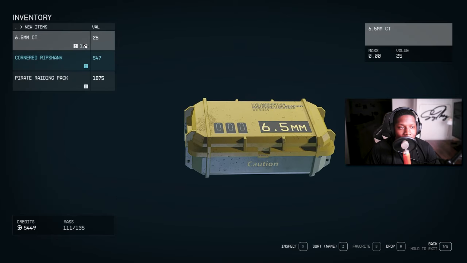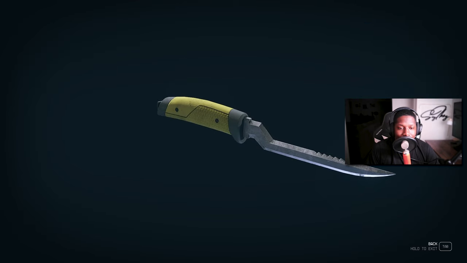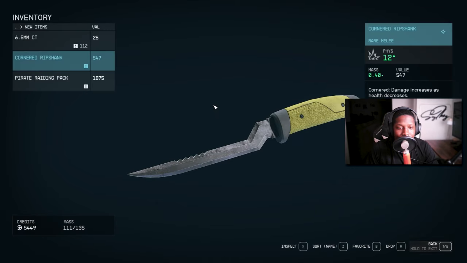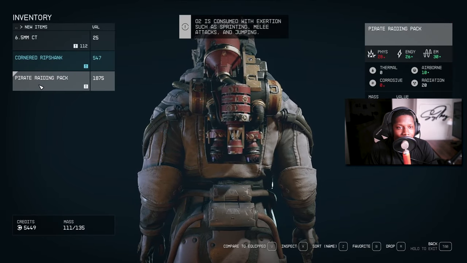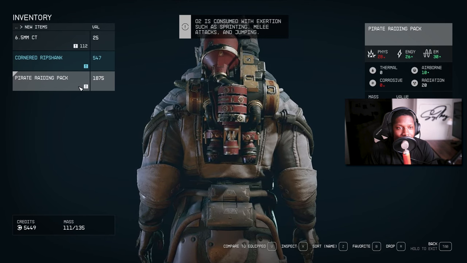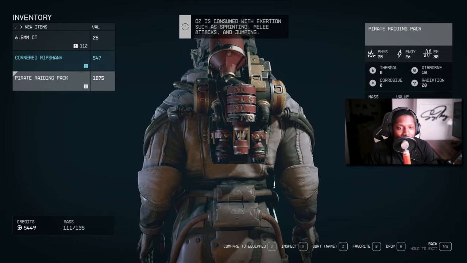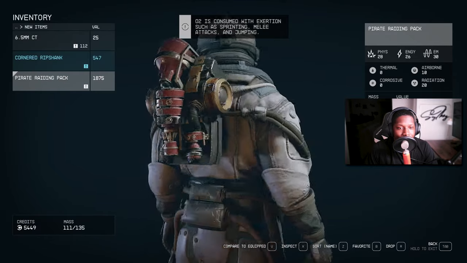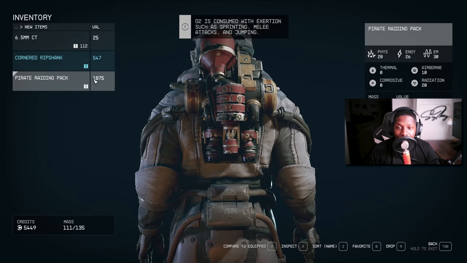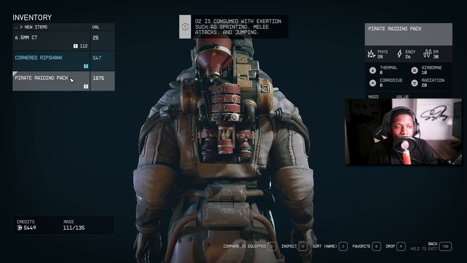So, new items. Some ammo. Corner rip shank. Ow, that's like a pig poker. You don't want that. Raiding pack. O2 is consumed with exertion, such as sprinting, melee attacks, and jumping. Nice to have. Got a pack on my back. What does that do? It gives me an airborne basic boost pack. Nice. Okay. Got a little booster.